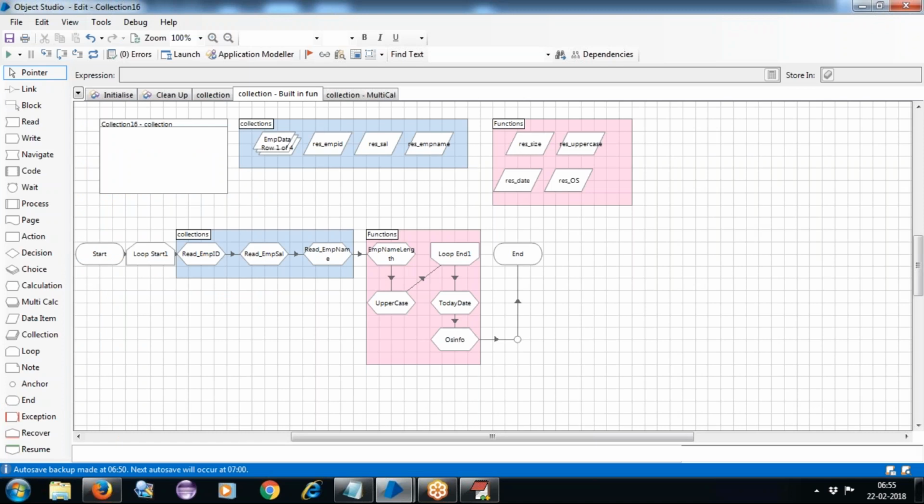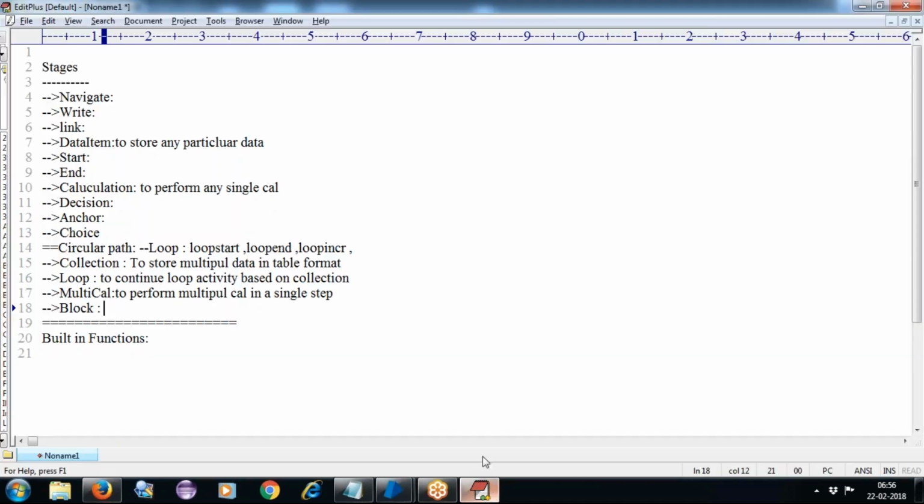So we have worked with most of the stages related to the requirement, and we are very clear about working with all these kinds of stages. Now with the help of these stages, we need to get started designing the flows. But before designing the flows, we need to understand what all the debug options are while working with Blue Prism.